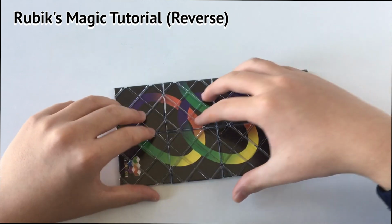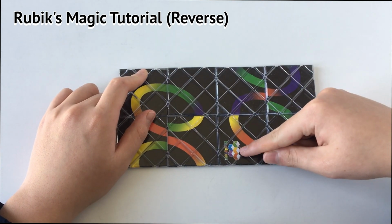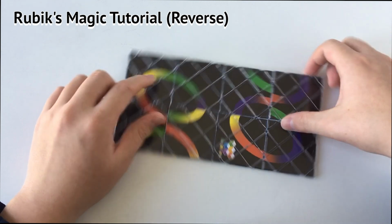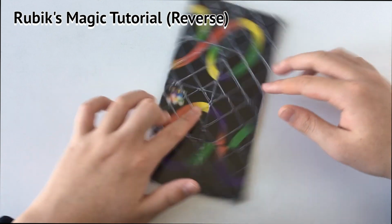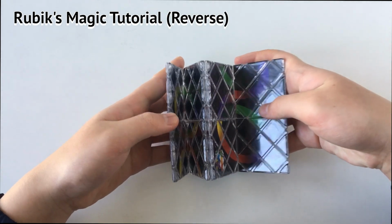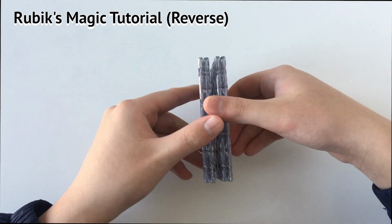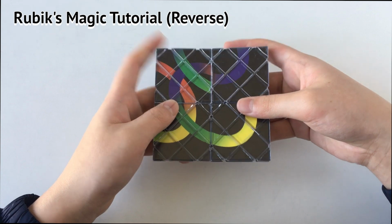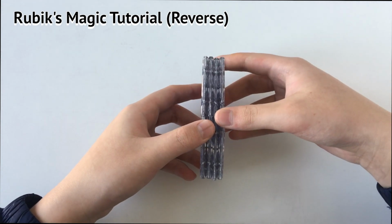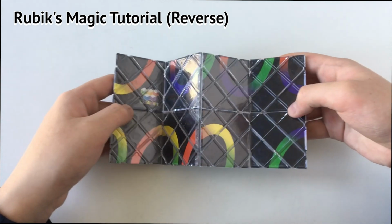And then you flip it to the other side. Note here, you want the logo to be at this place, so at the bottom, not here. So have it here, and then collapse it like this, and then flip it to the other side, and then extend, and then fold, and then turn it 90 degrees counterclockwise, and then extend.